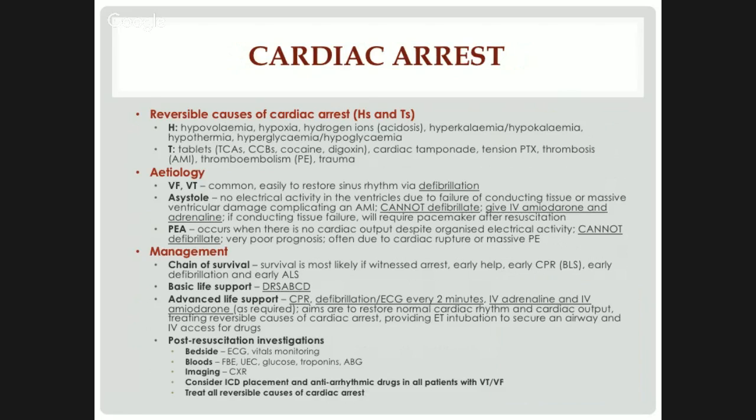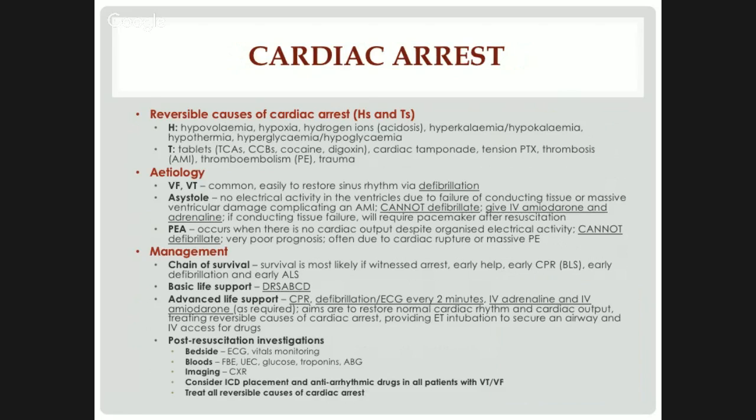Hypothermia, and then hyperglycemia or hypoglycemia. And then for the T, so tablets, which are just a bunch of drugs. Cardiac tamponade, tension pneumothorax. Thrombosis, which is an AMI, which we've said is the most common cause. And thromboembolism, which is a PE. So those are the causes you want to screen for in a patient who's come in with an arrest, because you can do something about it.